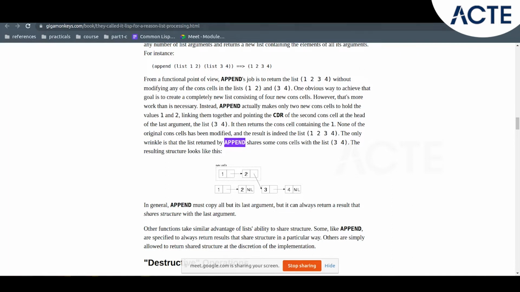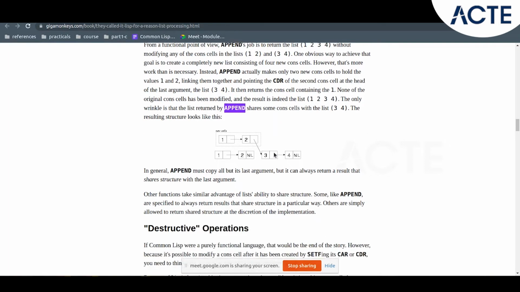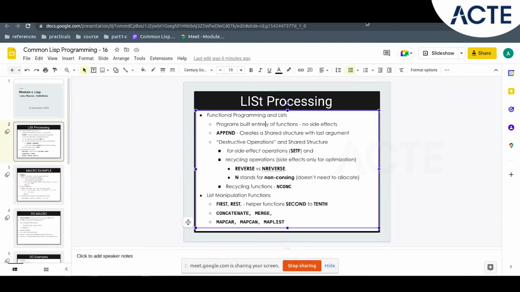Append actually creates a shared structure. Now this shared structure is fine until you have something that breaks the functional programming paradigm. Lisp is not a purely functional programming language because you have side effects.